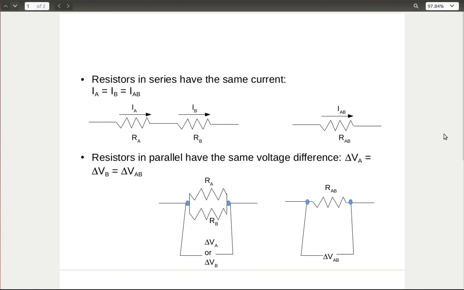For resistors in parallel, it's a little more complicated. These are the lower two diagrams. The idea here is that current reaches a junction and then splits, and any current chooses resistor A or resistor B, but not both, passes through that resistor and then joins up at a second junction. Those two blue circles represent the junction where the current breaks up and then where the current joins together. In this case, the current may or may not be equal. The current might split up evenly, but it might not. Generally, if the resistors are unequal, then the current will split up unequally.